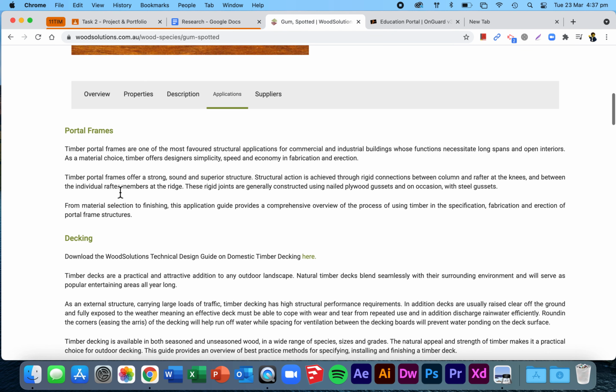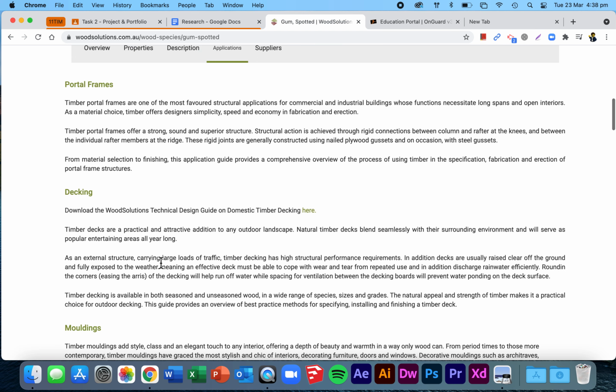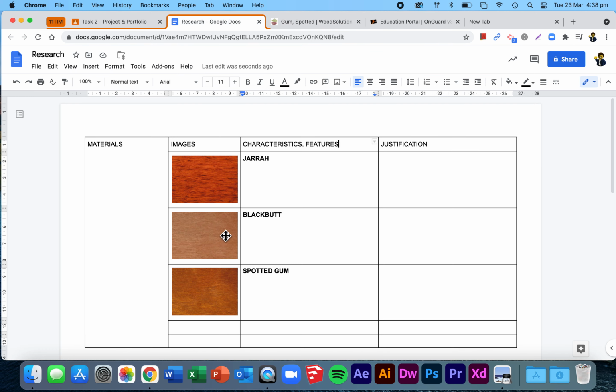And then applications, it actually tells you where this species of timber is quite commonly used in industry, and you can work out from where it's used if it's actually relevant for your project. So if you're picking a timber that is commonly used in house frames, like treated pine, for example, but you're planning to make a chopping board that people are going to eat from, then you need to really consider, is that timber appropriate for the use? And all of your research should lead to that. So you put some information in about the species of timber, whatever information is relevant to you, and then you have a little table here called justification.